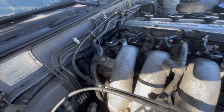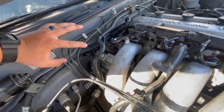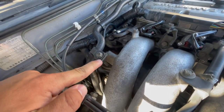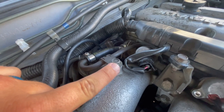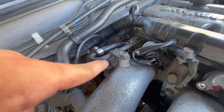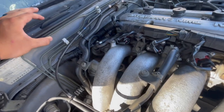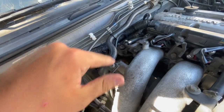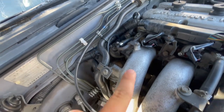Now that we're on the intake side, this is where having big hands is really going to hurt — it's not going to be fun. For starters, we're going to take off the brake booster vacuum line, which is a 10 mil right here. We're also going to take the fuel rail feed line to the pressure regulator off, just so you can move and finagle around there. If you're feeling up to it, you can take the whole rail off. We are going to take these bolts off and then work at these two 12 mils right here on the top of this solenoid.